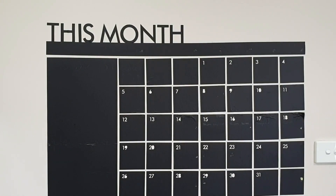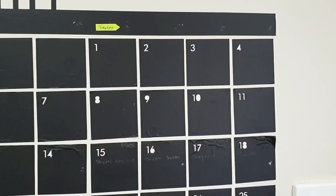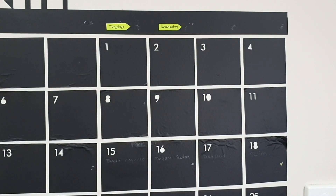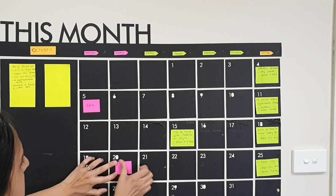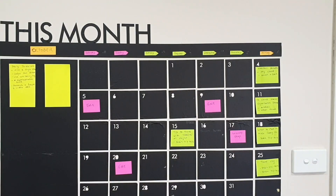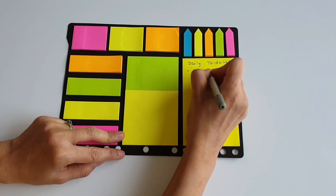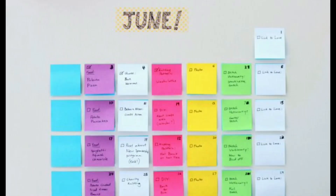The third organizer is this chalkboard calendar. This is such a great tool — you can plan, organize and visualize your entire month in this one planner. I block important days when I film, edit, go grocery shopping, or have important meetings or phone calls. You can put your mind at rest with such a planner as you don't have to remember each and every appointment. You don't have to buy a chalkboard organizer — you can create the same system using post-its, also known as sticky notes. Be a little creative and you can have your own monthly planner at no cost.